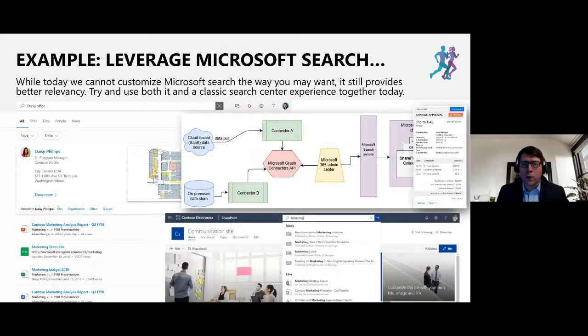Another one that's very common that we see a lot nowadays is using Microsoft Search. A lot of customers are using SharePoint Search, but they're not really maximizing or utilizing Microsoft Search. I think there's a huge opportunity for us to help our own organizations really shift towards using Microsoft Search. The number of ways that you can customize the search experience already is quite substantial. There's a lot more coming this year. And if you haven't started to play with this, whether you're a developer, architect, analyst, I think it's something that you really need to explore.